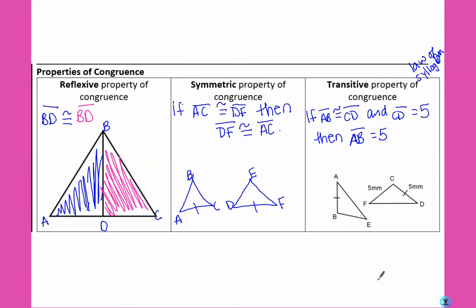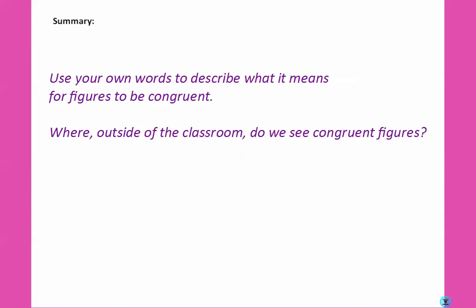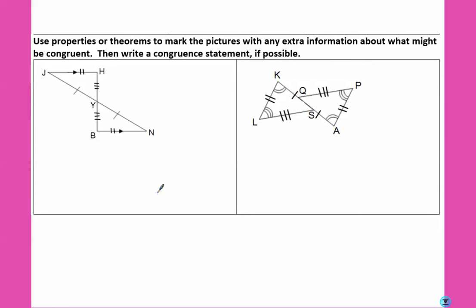So let's see how the third angle theorem and these three properties of congruence can help us. We're also going to use some previous information that we already knew. So none of these angles are marked, and we need to know that all the sides and all the angles are congruent in order to say the triangles are congruent. We know that angle Y, these are vertical angles, so we know they will be congruent.